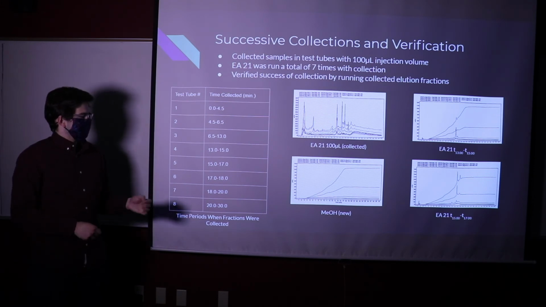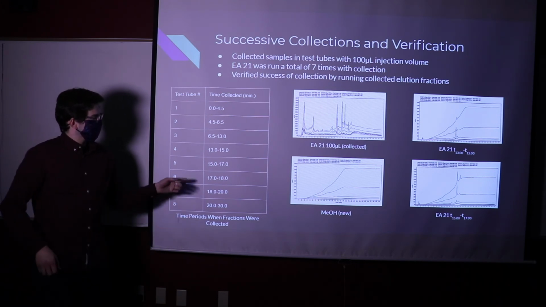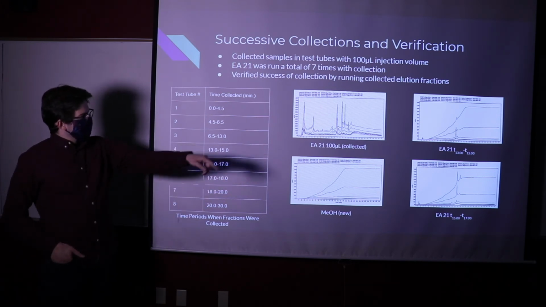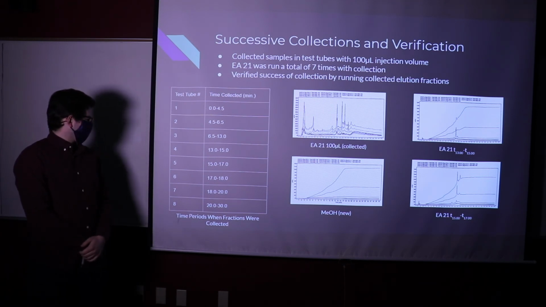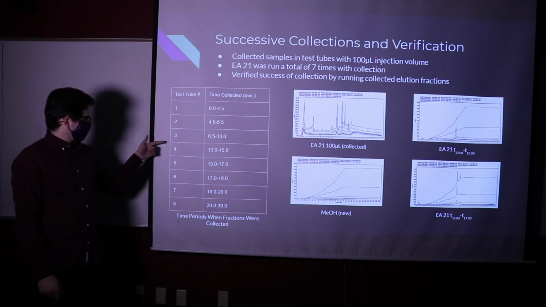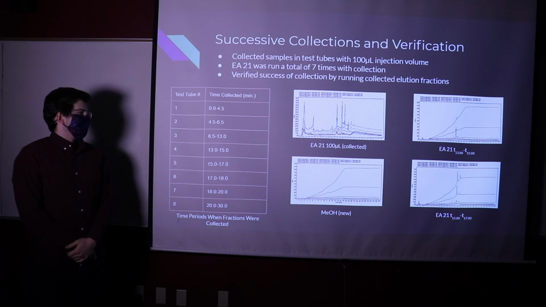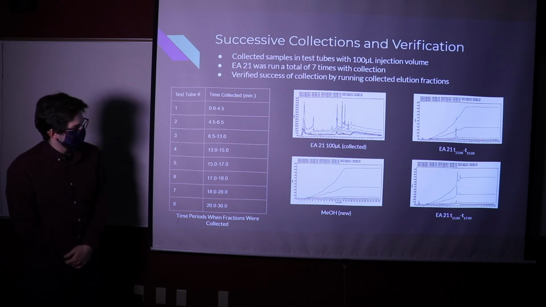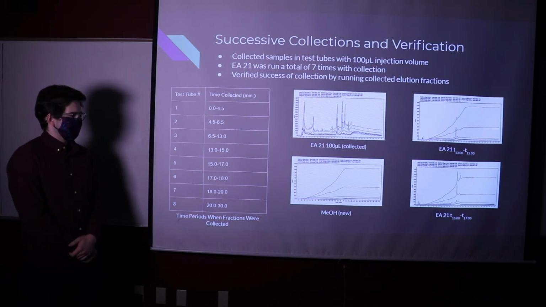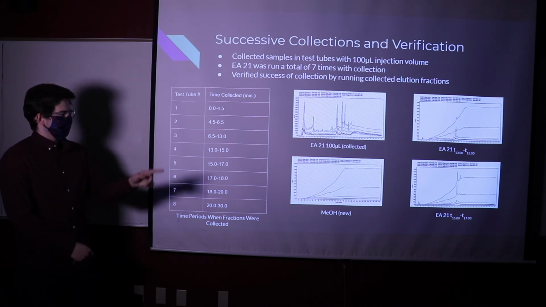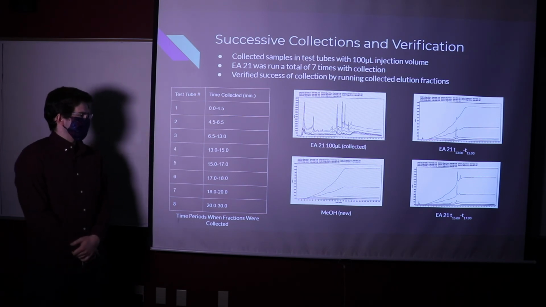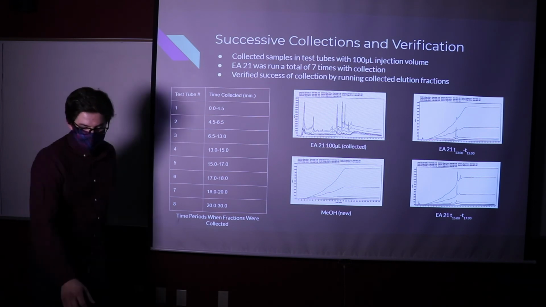And I analyzed the eluate here. You can see in the 2 spectra on the right, those are from the 2 elution fractions seen here. And as you can see, there's a singular peak in them both. The EA21 T15 to T17 has a small second peak, but the one above has a good singular peak, indicating that the isolation of the compound was fairly successful.